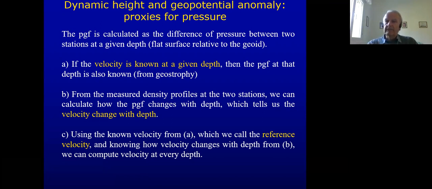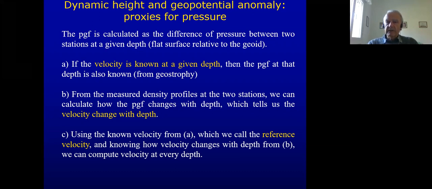Or there is, in historical oceanography, an approach where they say, okay, let's assume that very likely at a certain depth the velocity is zero. This is the zero level velocity, the zero velocity level. And then from there they only get the guessed vertical velocity distribution.